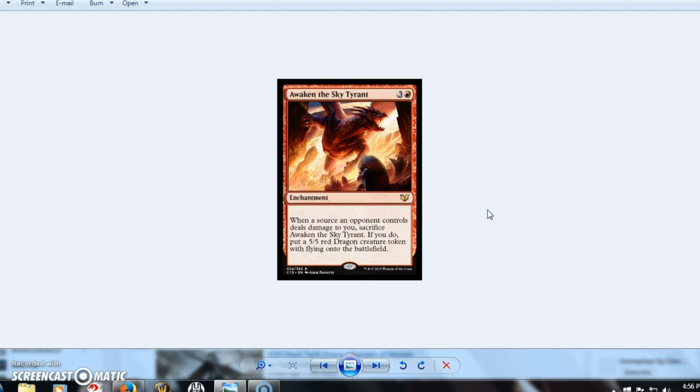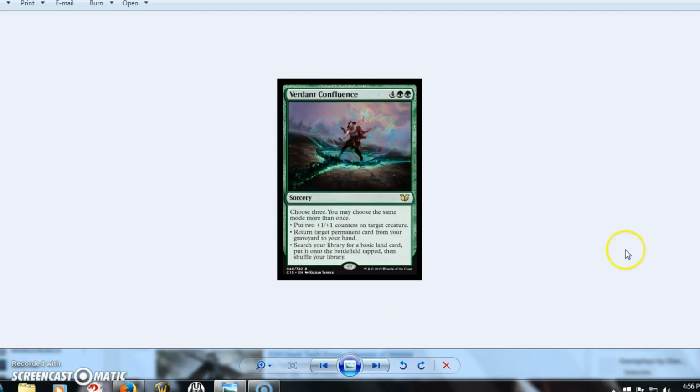I just feel like this is probably one of the weaker cards that I've seen from what's been revealed so far. But anyways, moving on. We have Verdant Confluence. It's a 6-cost green sorcery.